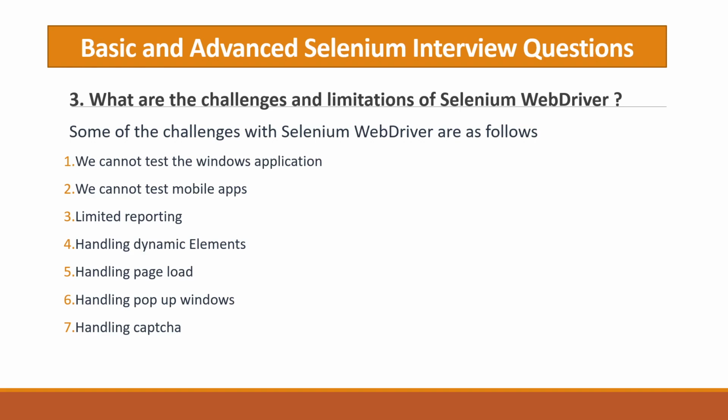Sometimes we get pop-ups, whether web-based or window-based pop-ups, and we have to handle those pop-ups too. That's why we consider this a challenge. Also, we are not able to handle captcha-related scenarios, and we are not able to handle barcodes with the help of Selenium. These are all the challenges and limitations I listed here.